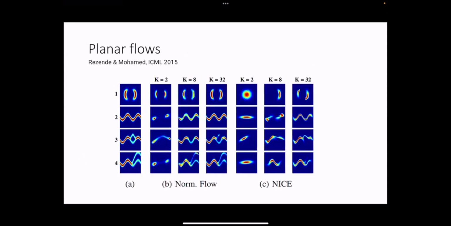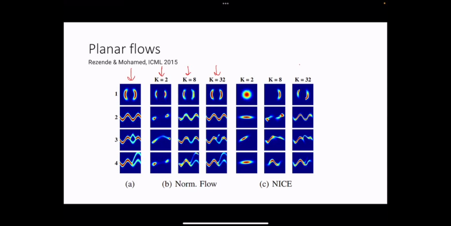They showed in this paper many nice plots. And one of the things here is that you can do variational inference with these normalizing flows by trying to match this distribution that you see on the left with sequences of normalizing flows of different lengths. In principle, you would expect that the longer you make that sequence, the more transformations you apply, you have more variables to optimize, right? So you could probably get a more flexible distribution. Here is a sequence of 2 transformations, here you have 8, and here is 32. And you can see that the 32 is definitely starting to do okay compared to the ground truth density, and especially compared to one of the other normalizing flows that was introduced a little bit earlier, but not for variational inference.